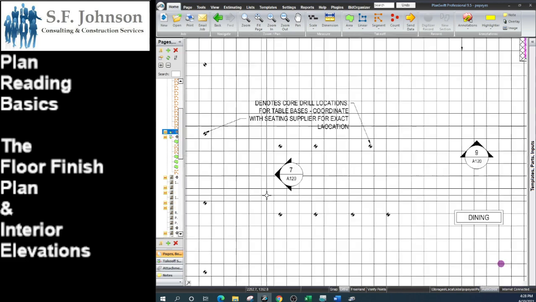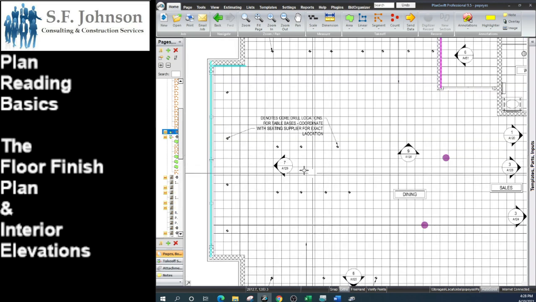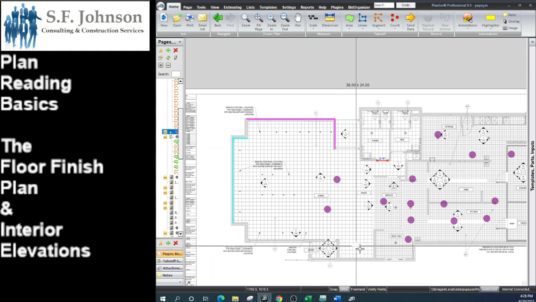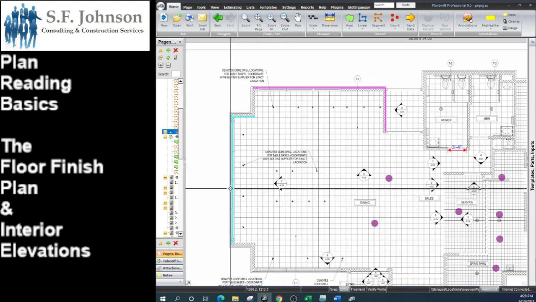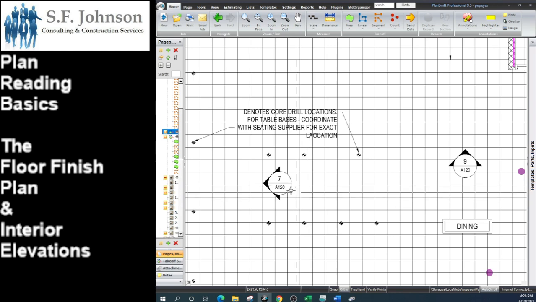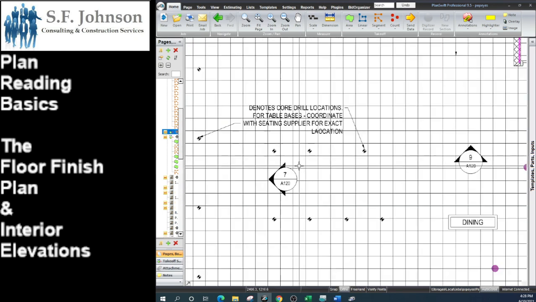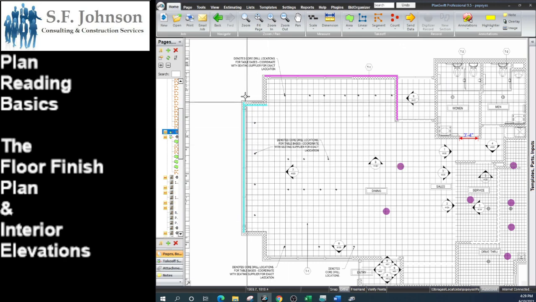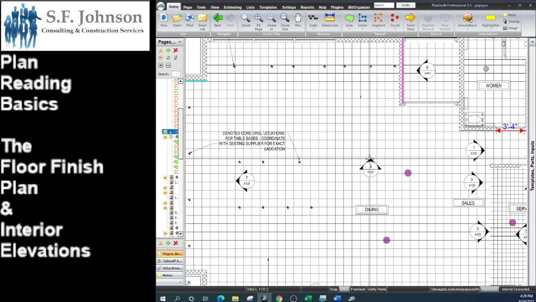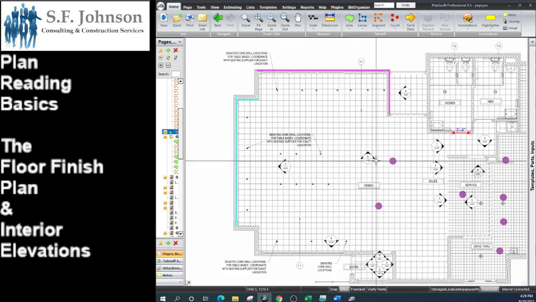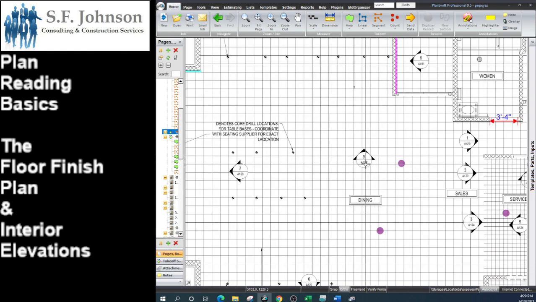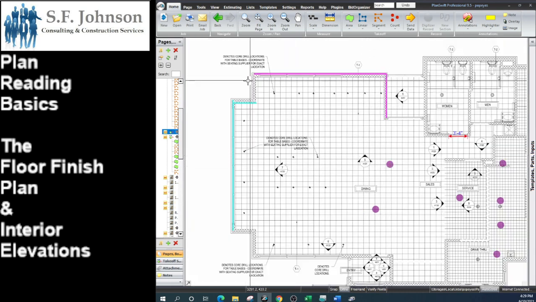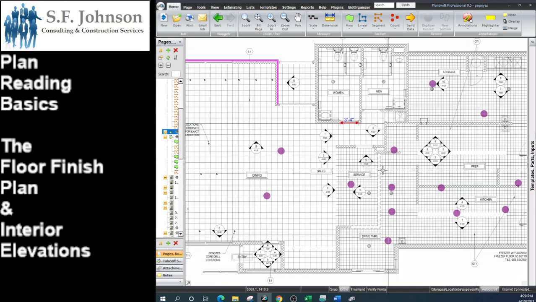Now, in this particular set, we have the interior elevation markers. What the interior elevation markers do is point you in the direction of the interior wall, or we can have exterior elevation markers, which would be outside the building. It points you to a wall, and the same concept applies: image number 7 on page A120 is going to show you all the finishes on this wall. Same thing with this one, it's pointed in this direction. If you go to image 9 on A120, it's going to show you all of the finishes on this wall, and so on and so on, all throughout the project.